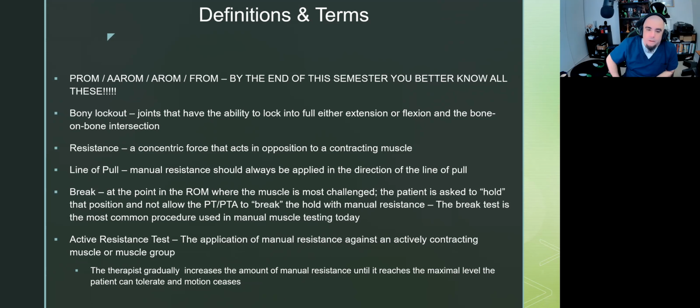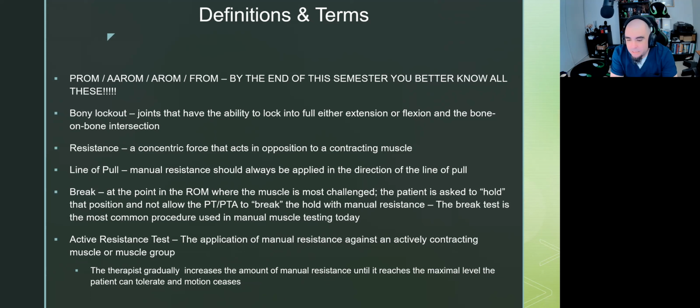Break. This is the point in the range of motion where the muscle is most challenged, and that's the point where the patient is going to be asked to hold, right? We're going to talk about break tests, which we basically mentioned last semester in anatomy, right? It's a position where the PTA is going to ask the patient to hold and not break with the resistance. So that's where we tell them, okay, hold on, 3, 2, 1, good job, right? The break test is the most common procedure used in manual muscle testing today.